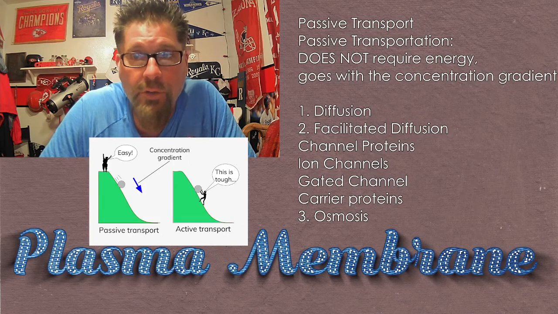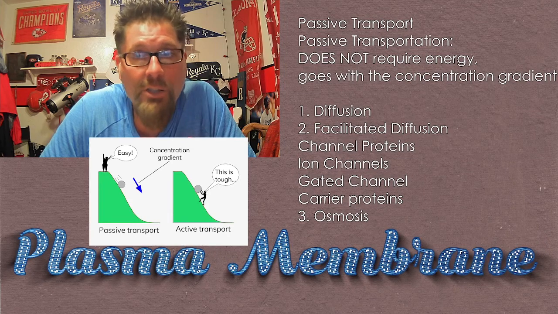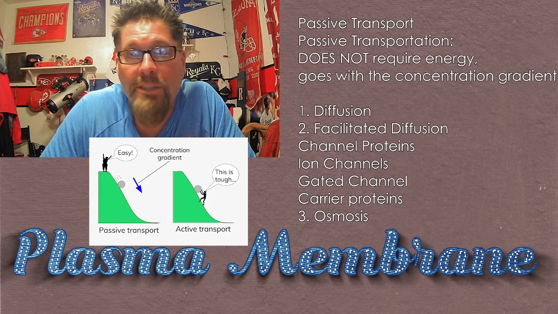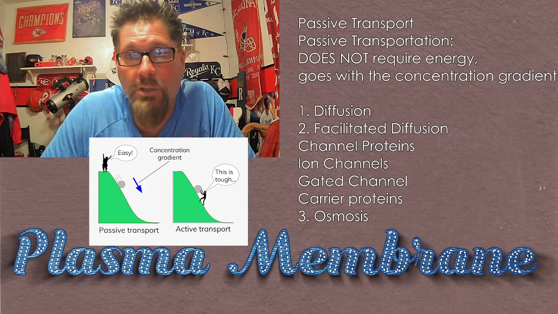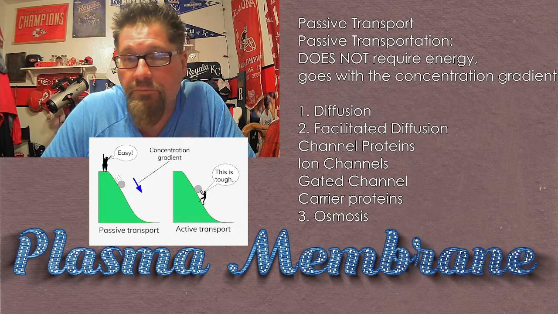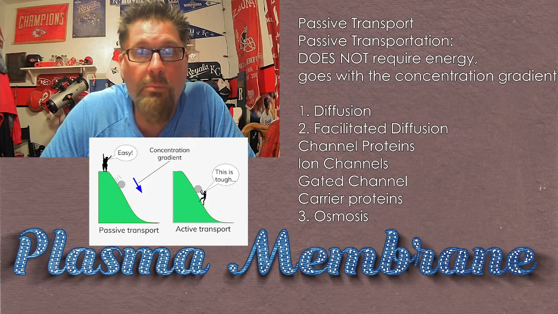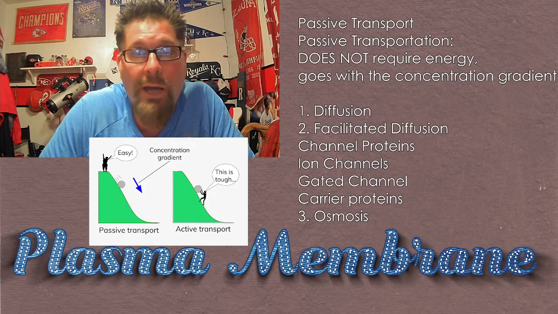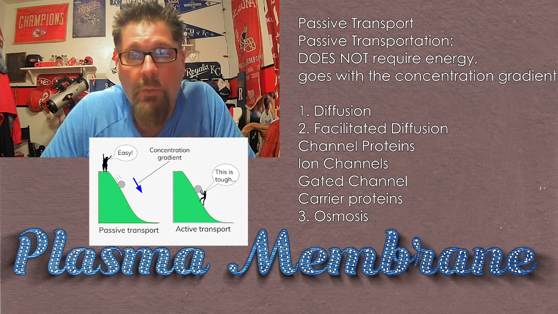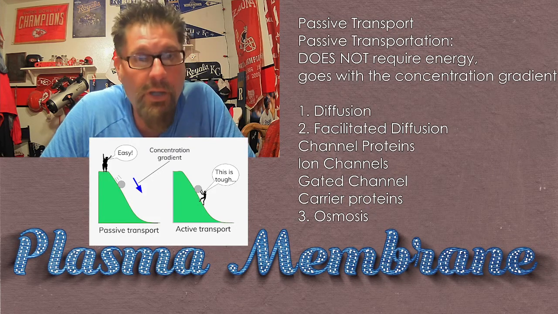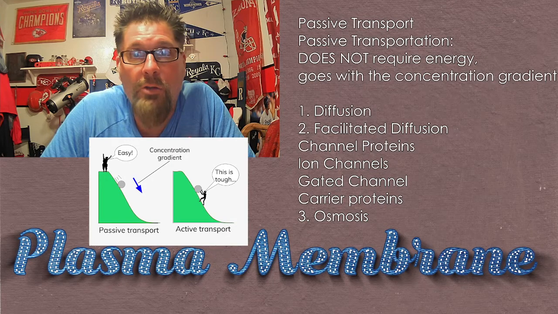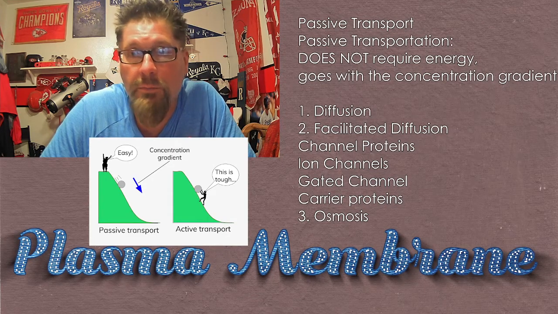I mentioned diffusion. There's also facilitated diffusion. That's things moving across the membrane based on the concentration amounts on either side of the membrane, but with a little help. There's a little protein involved. Again, it's an open passageway. When we think facilitated diffusion, we want to think about maybe a highway that runs through a mountain. Anybody can go through. The tunnel is always open, and things move through as they need to.